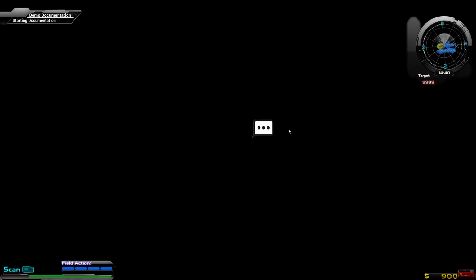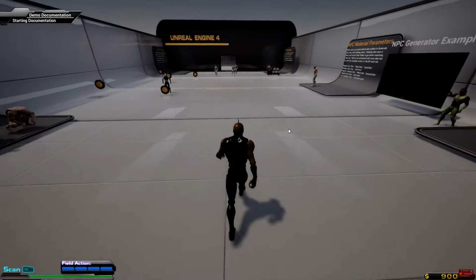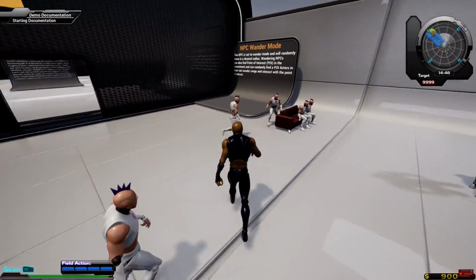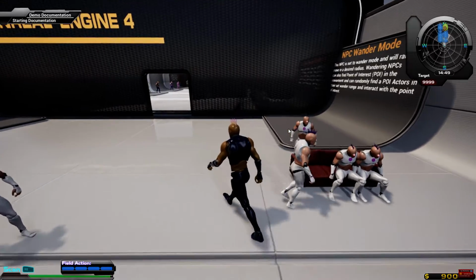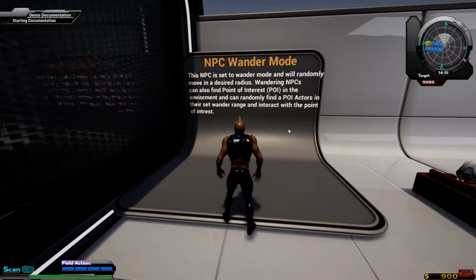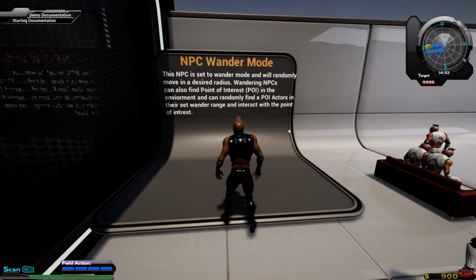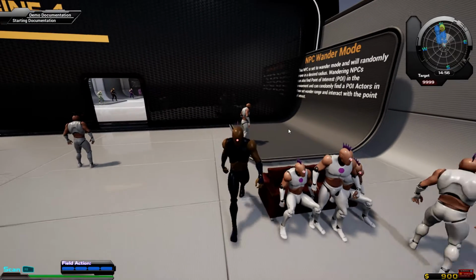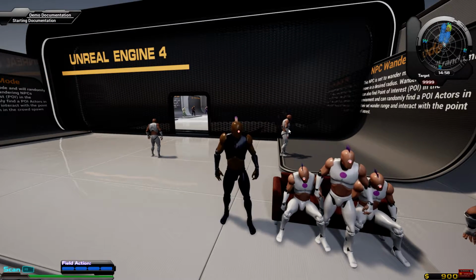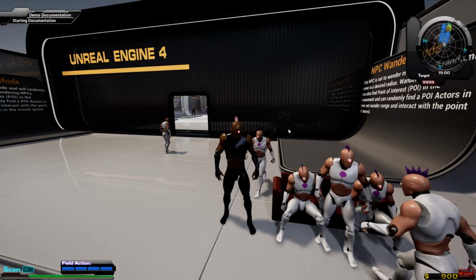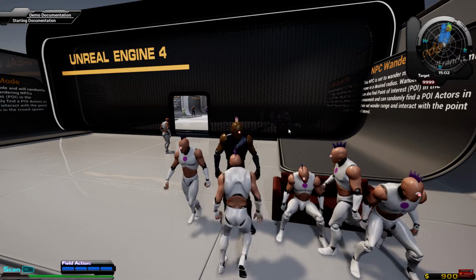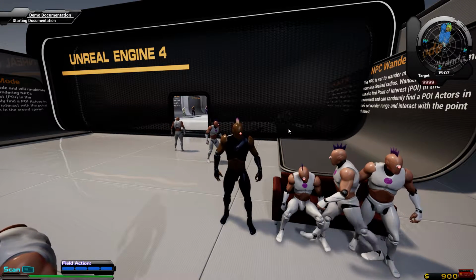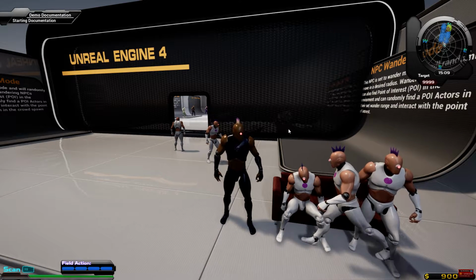This is an example of a teleport. Just moves you to a different node point as specified in the event. I've moved myself backwards a little bit. One thing I didn't cover is this part with the NPC. I've tried to make something called a point of interest, and that's when you can make different objects like a sofa that have NPC points on it that tells the NPC, hey, I'm available. If you look around, I'm available. You can come to me, and then start an interaction sequence that will make the NPC do whatever you want.